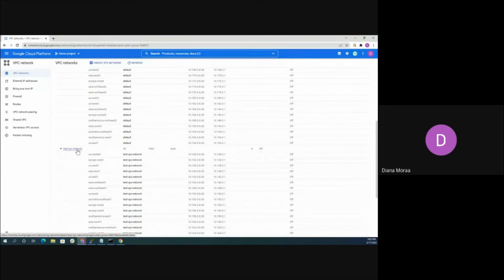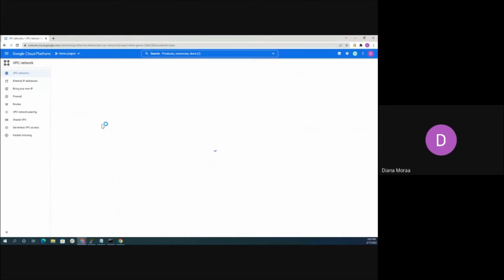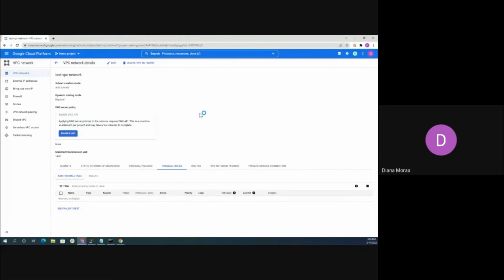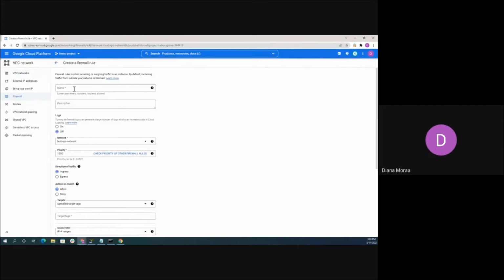So if I go to my test VPC, I can create firewall rules, whichever I want. I can add a firewall rule and name it allow RDP, because I want to use this subnet to create my Windows instance.